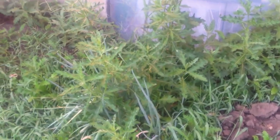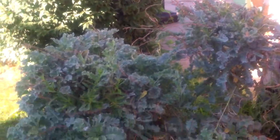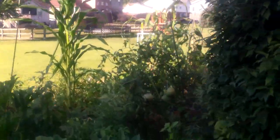Some green onion buried in the jungle of weeds. And the kale that just needs to come down. I don't think that's edible anymore. Now for the sad story of the main garden.